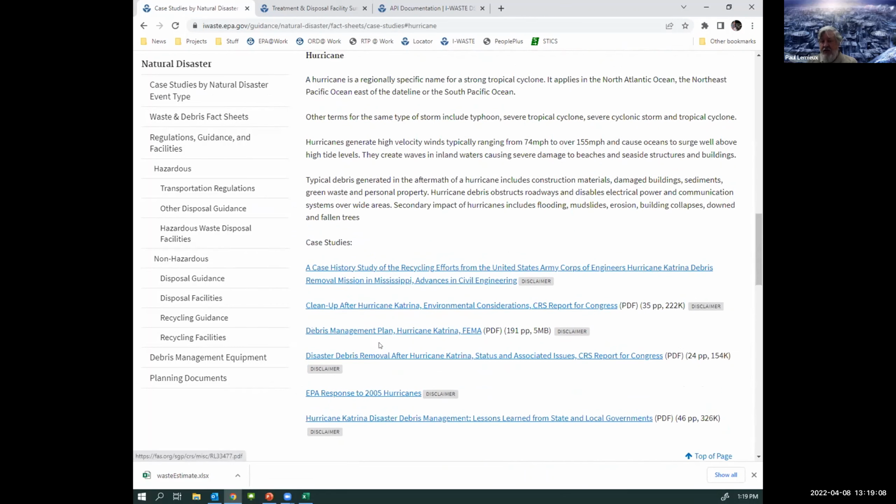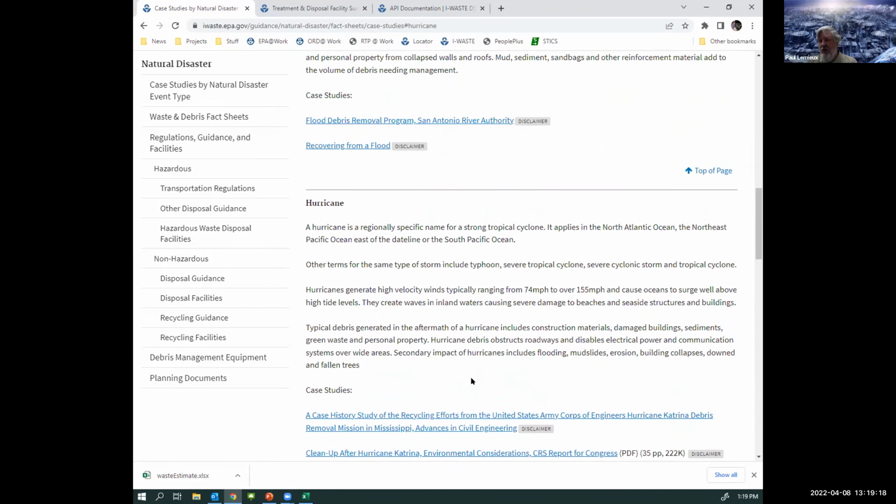Buried in here is the Louisiana planning documents for Hurricane Katrina. In fact, there's an after action report. So anything we try to find on the internet that looks like it's of interest, we try to put it in here so that people don't have to spend a lot of time looking at Google pages of irrelevant hits before they find what they're after.